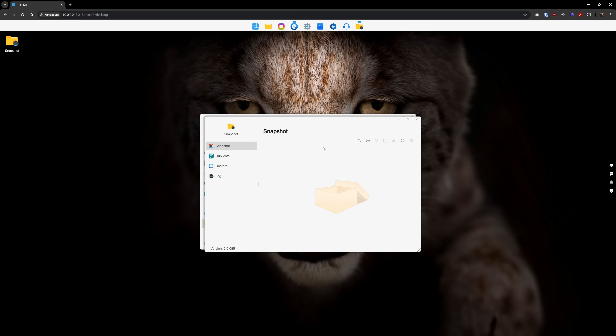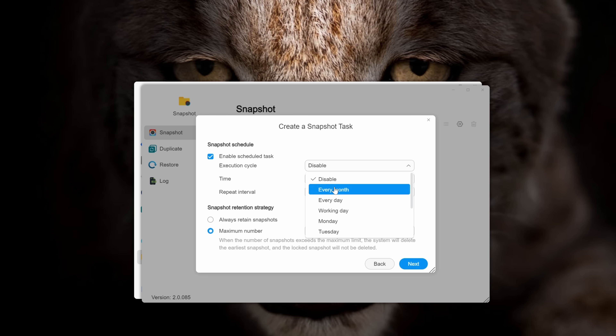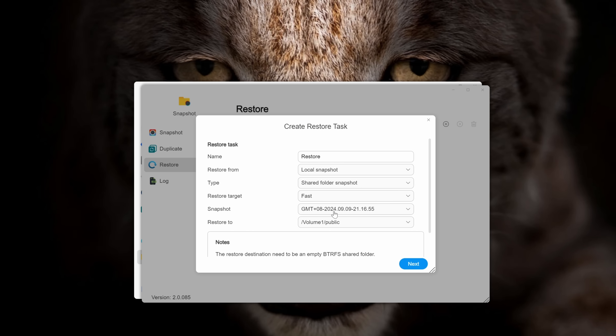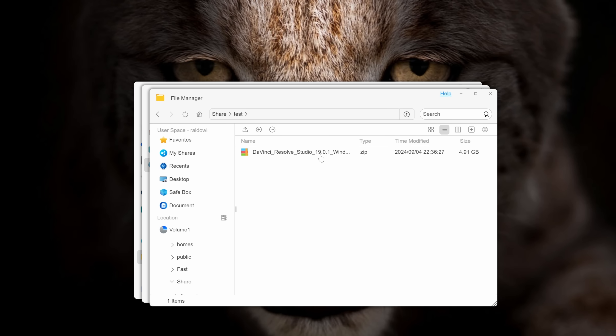Before getting into centralized backup, I wanted to try snapshots since we're using BtrFS as our file system, so snapshots are a big deal. Going into the snapshots section lets you select a shared folder to take a snapshot of — though you seem limited to shared folders, which is kind of strange. I'd like the ability to select any directory on my entire NAS. You then select how often you want to take the snapshot and how many versions to keep. It worked just as expected. A snapshot, just like your ex, is only worth it if you can get it back, so I tested the restore feature — it allowed me to select the exact snapshot I want and restore to a directory of my choosing. My new directory contained the exact copy of the snapshot. Beautiful stuff.